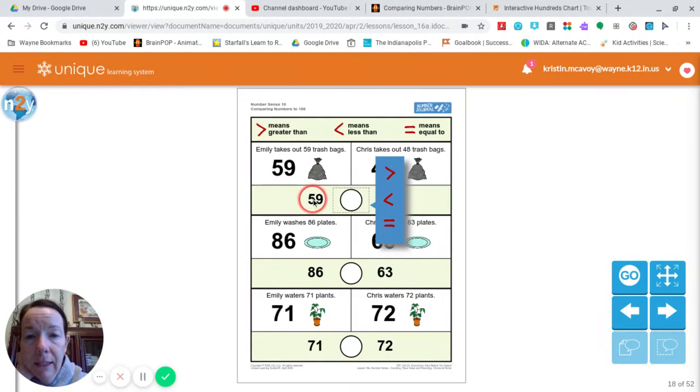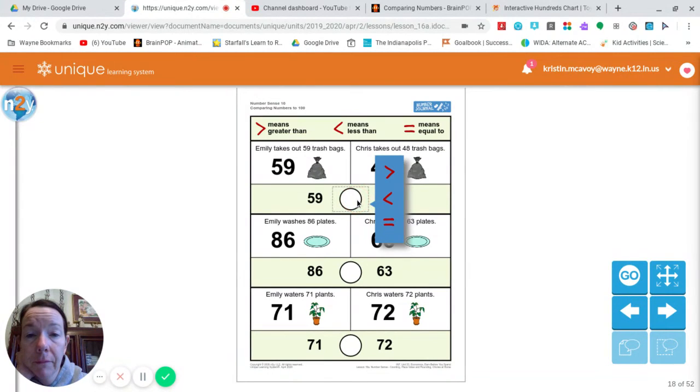Five tens, 10, 20, 30, 40, 50, and 9 ones. 4 tens, 10, 20, 30, 40, and 8 ones. 50, 40. Greater than, less than, or equal to?